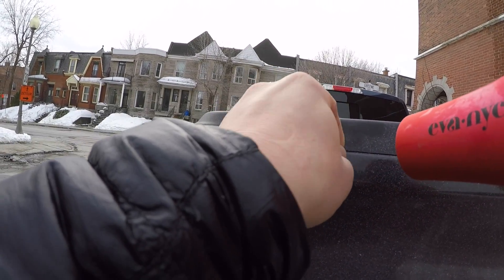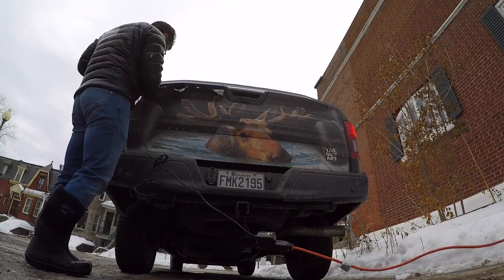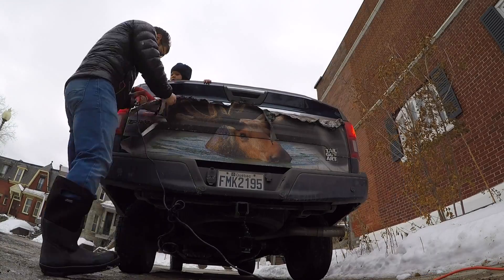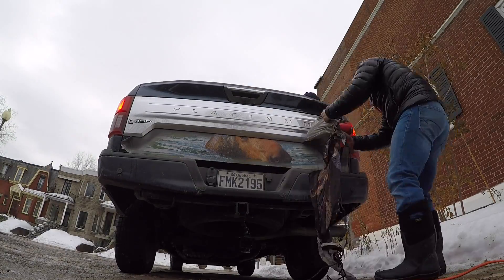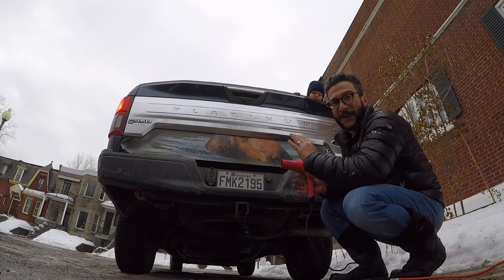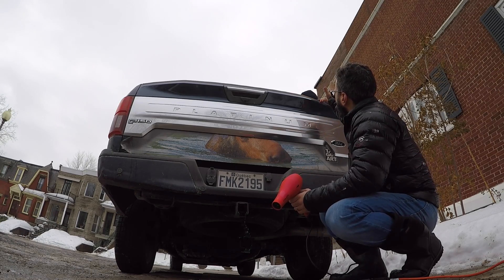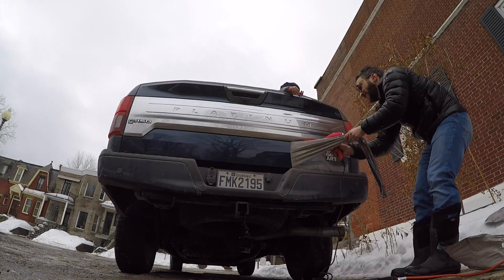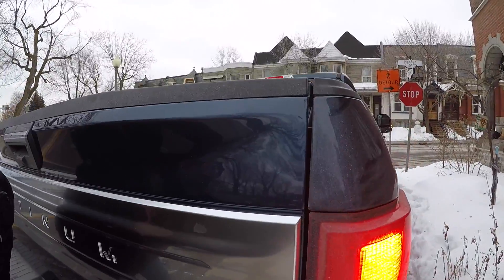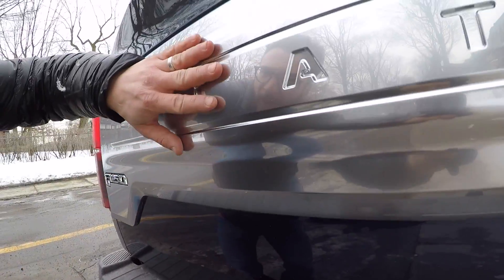I love the way the sticker looks on the back of the car, but this tailgate might be a little too beautiful to cover up with a tailgate decal. That's beautiful. Alright, so removing the decal took 21 minutes in cold weather in winter, and there's absolutely not a trace left over anywhere in the cracks on the tailgate itself.